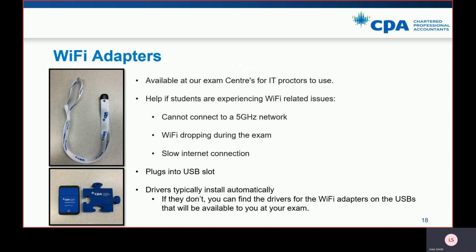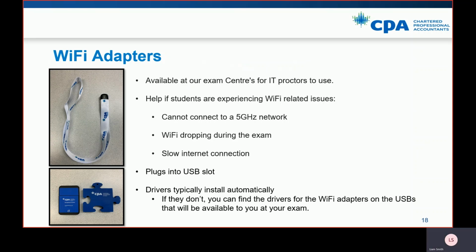If a student has problems connecting to the Wi-Fi, they typically are trying to connect to our 2.4 network using the password for a 5G network. So if a student's having an issue with the Wi-Fi, first check to see if our 5G network is listed on their computer. If it is, you can just connect them to it. But if it isn't, you should try using a Wi-Fi adapter to connect them to it.